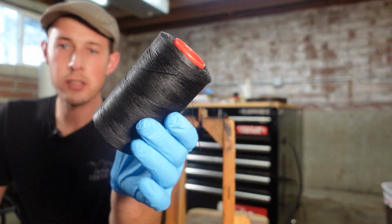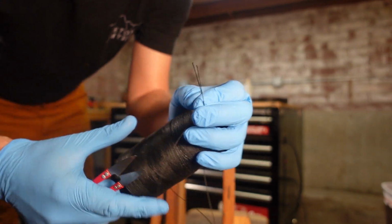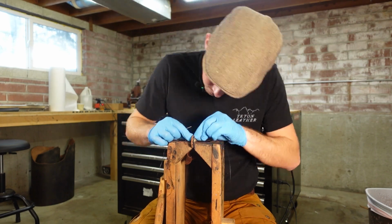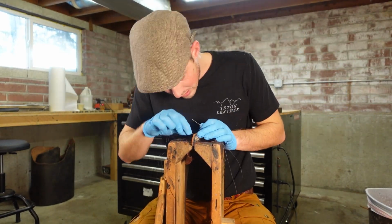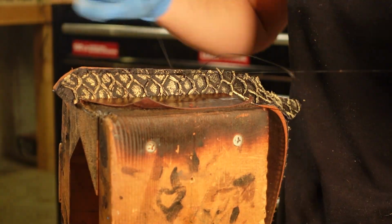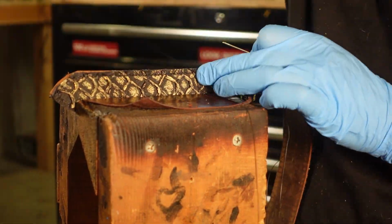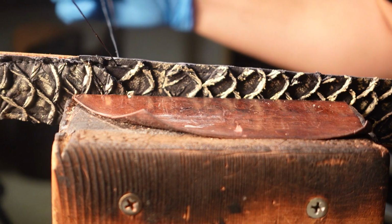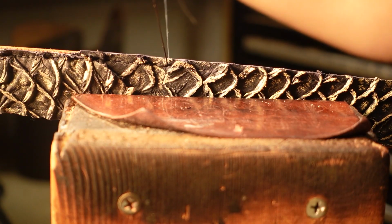Here's the thread we use. This is our Tiger Ritza thread. It is an amazing braided thread that's pre-waxed. And personally, I think this is the best thread you can buy, especially for hand sewing. And it really is amazing. I had a wallet that I put together when we first started this company, and I purposely cut the stitching on it because I wanted to see how long something would stay stitched. Well, 2 years later, not one stitch ever came undone on that wallet. I was really impressed with it.